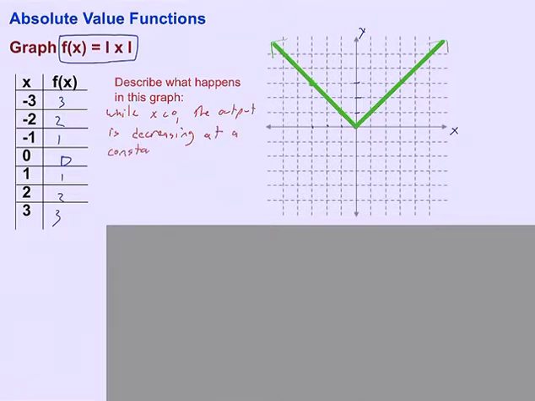And we learned in our last class, this idea of decreasing at a constant rate is important. The word for that is linear. This section right here is linear. That's why I'm going to make sure to include the words at a constant rate in my description. And I can continue starting from when x is 0. The output begins to increase at a constant rate.